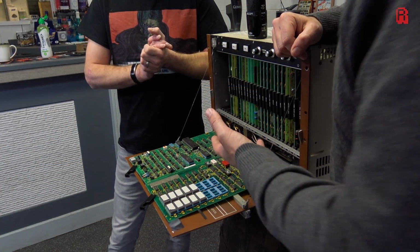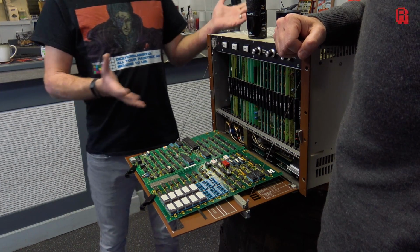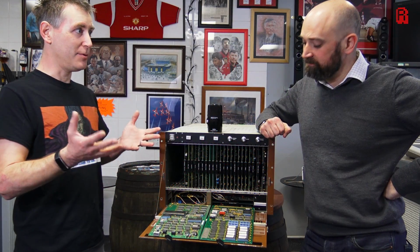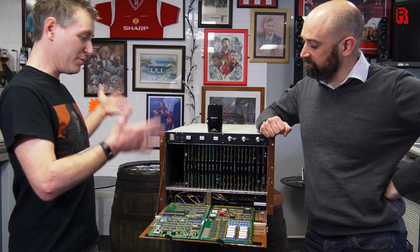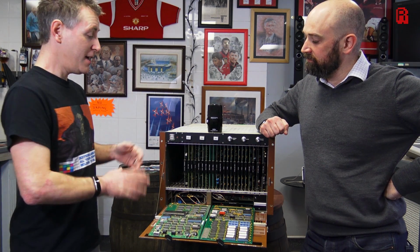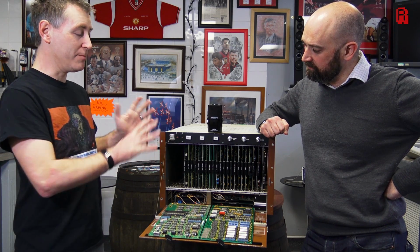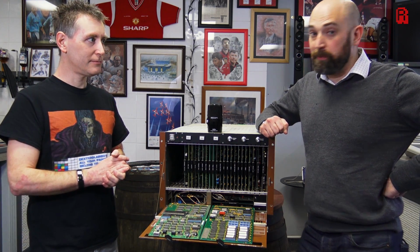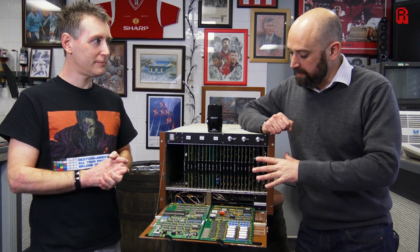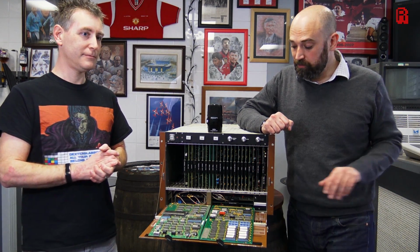Yeah. So we've seen the guts of the machine and what makes it all tick, but how would you actually operate the machine? Normally there would be a large tablet and a keyboard that would be sat with the operator to actually be able to operate this. Normally this would be put away in a rack somewhere, so it would be remotely located to the actual artist. Okay, and it's a sizable tablet, and although we can't see this one in action, we have got other ones working with similar tablets, so you'll see that shortly.